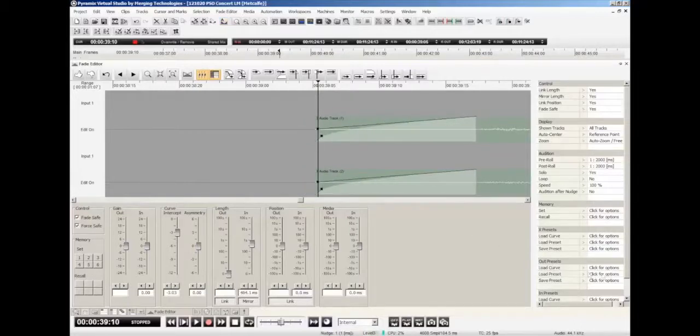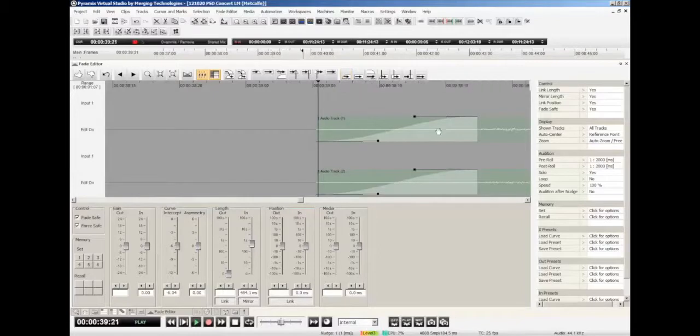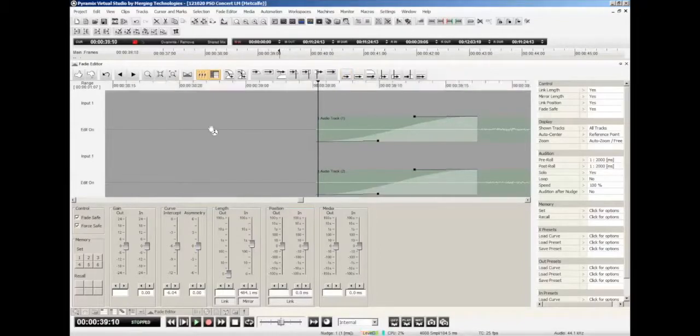And we have a bunch of preset options. The one that I'm going to recommend for the beginnings and ends, in most cases this cosine is going to be the best sounding one. So we're going to grab that. And then again, you're not going to hear this all that well right now, but when you play with it yourself, you'll be able to. This is going to be auditioning the edit in with the curve. And so that's going to play through this and then into the audio that comes after it.